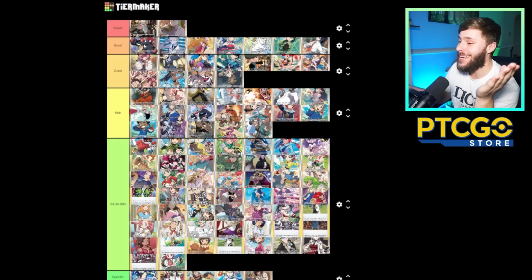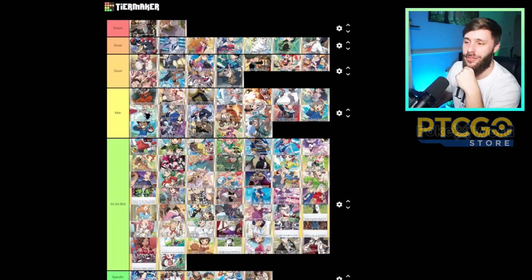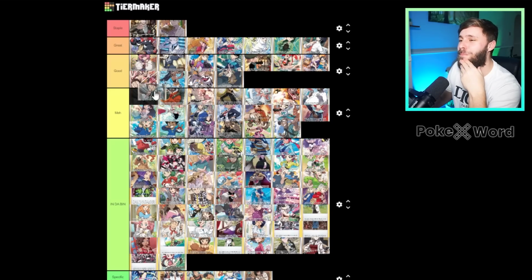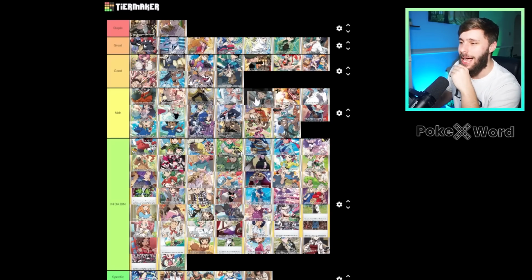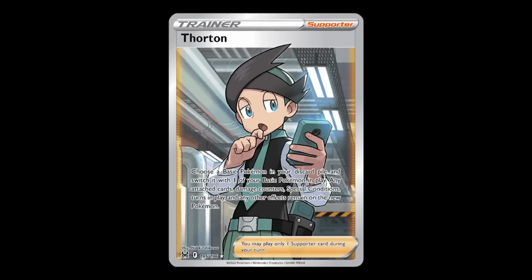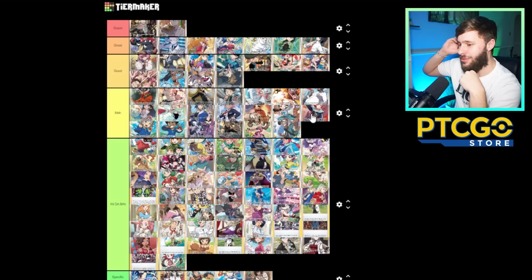Thornton has seen play again in Disruption and also in some other variants of Ditto decks and stuff like that. Definitely going to go into the meh, maybe into the higher end of it, maybe where Burn It is, I think. It allows you to choose a basic Pokemon from discard pile and just switch it with the basic Pokemon in play, which is very, very solid.